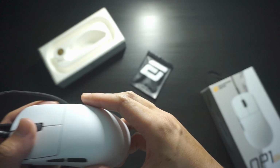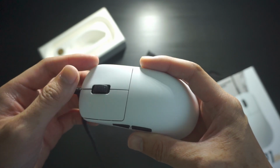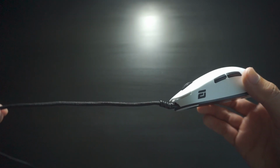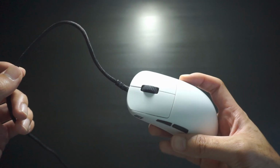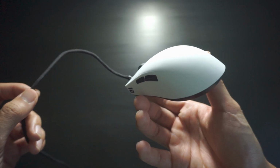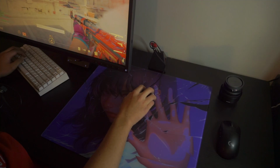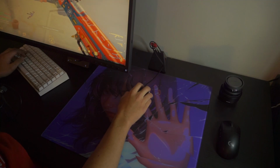One major concern of mine when I first picked up a wired gaming mouse this year was, am I going to notice the cable after all of this time using wireless gaming mice for so many years? I can confidently report back that from my experience using a Zowie mouse bungee and a glass mouse pad, there is zero friction from the cable. I don't notice it at all.